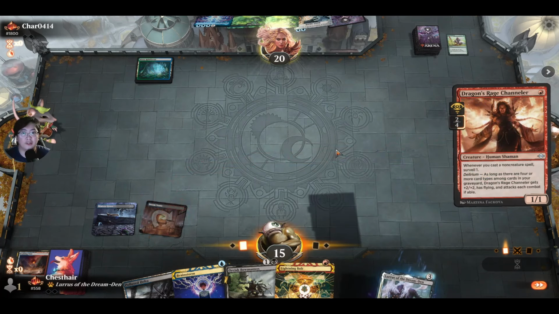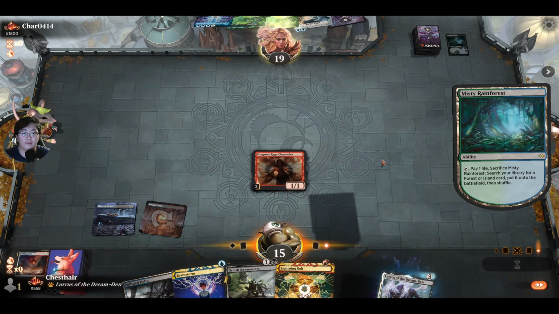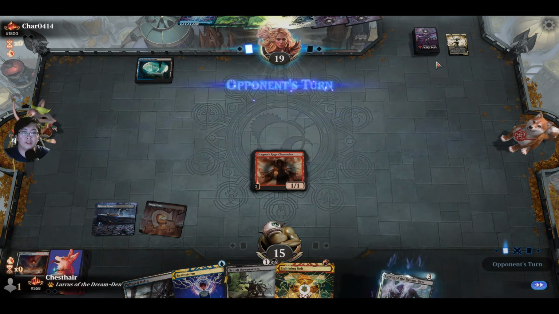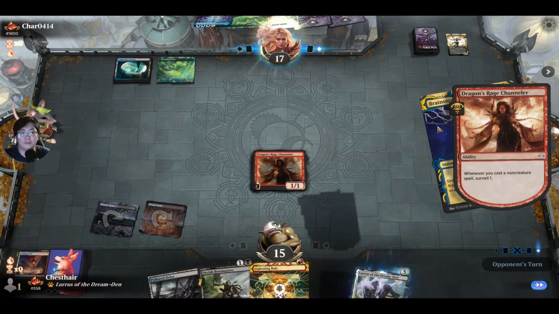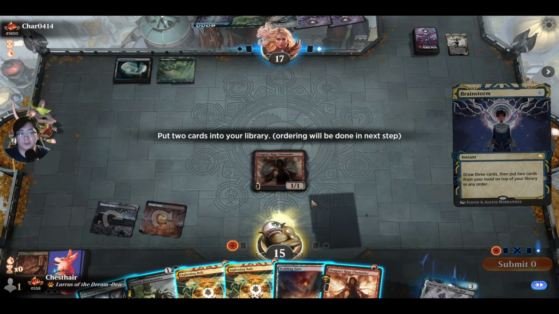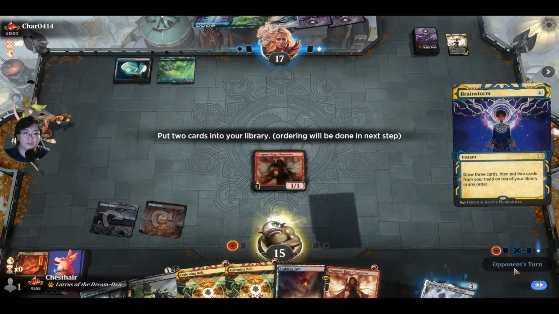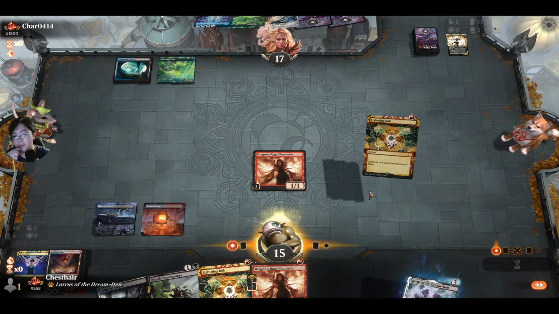So let's just play Channeler here. There's an argument to play Bowmasters there, but really want to start digging for interaction. Let's put a stop on my upkeep. Don't need the second bolt. Hmm. Well, I guess I can keep the second bolt.